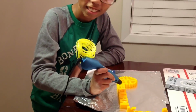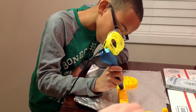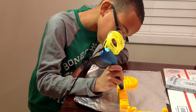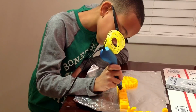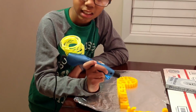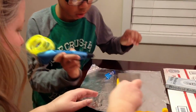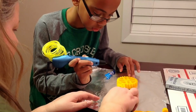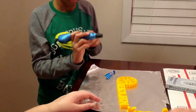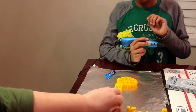So right here. You want to smush it right down with the tip against it, because you don't want it to just lay on top. You want it to smear into it. Just go zigzag back and forth down the line. All right, that looks like it'll work. Can you press it down to make sure it's secure? It's probably too cold. Yeah, it's already hard. I like that, though, because then you don't have to worry about it.